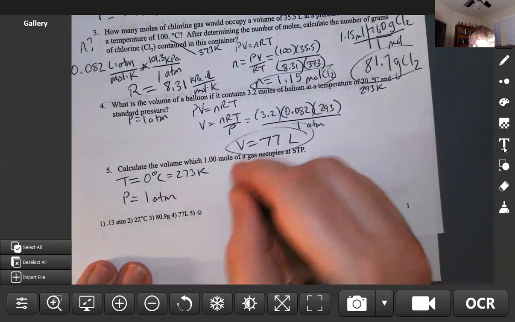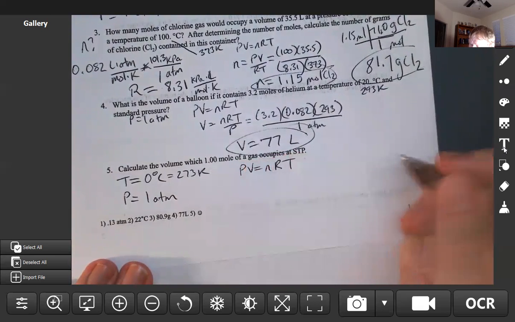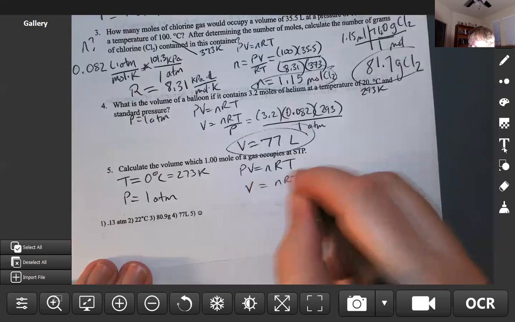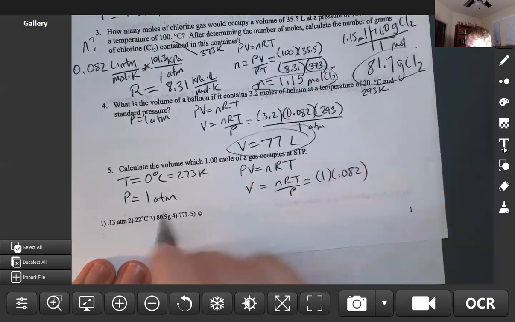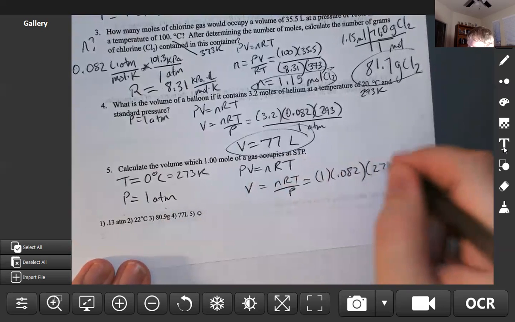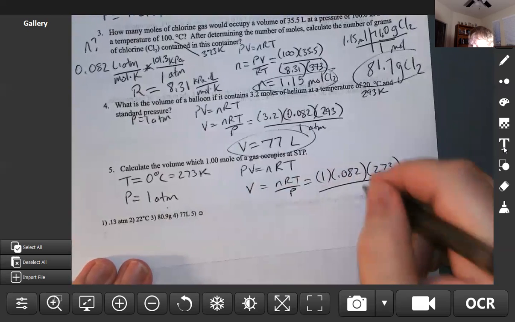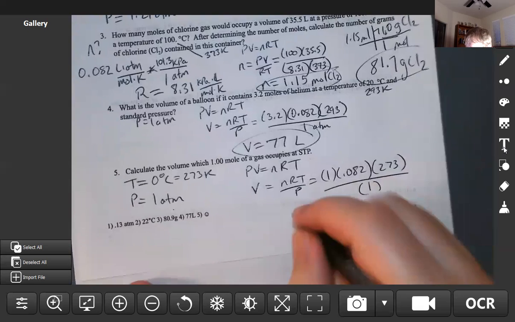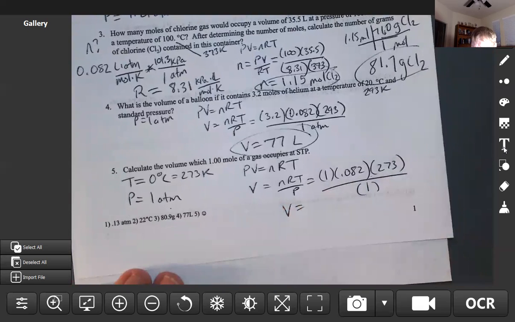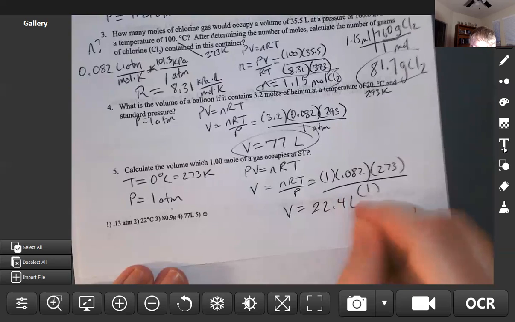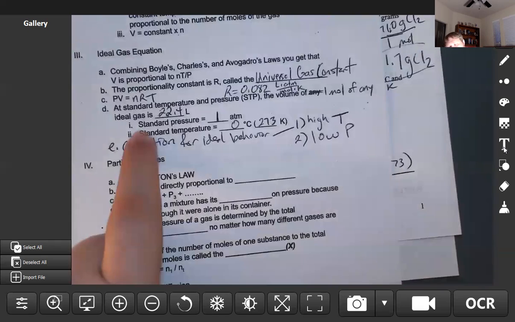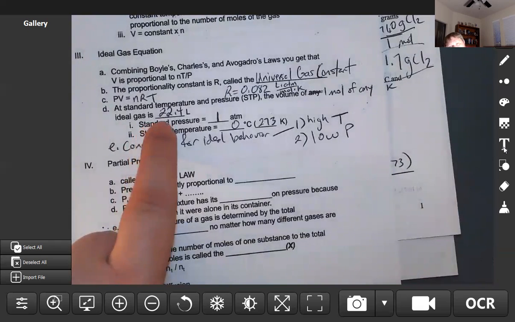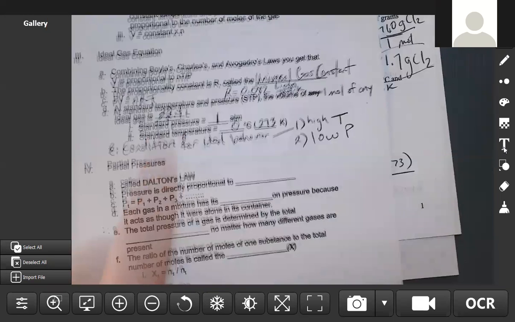All right, now we have P, we have T, we have n. What volume will that occupy? So PV = nRT, looking for V again. So nRT over P, 1 mole, 0.082, since we're using atmospheres. My T is 273, and my P is also 1. So very simple here. You're just essentially multiplying R times T. And we get 22.4 liters, and that's supposed to be the discovery. Hopefully you remember that number. We said that the volume of 1 mole of any gas at STP is 22.4 liters.